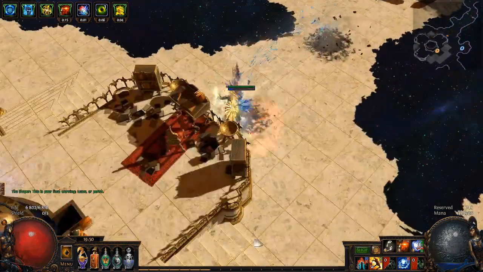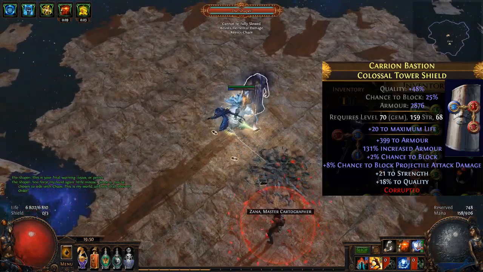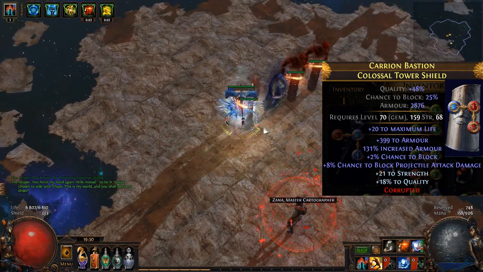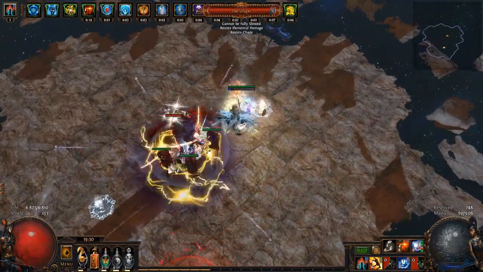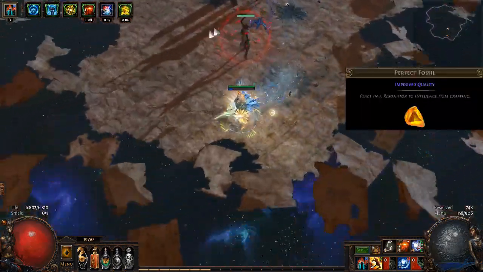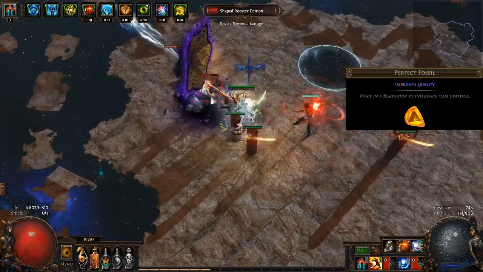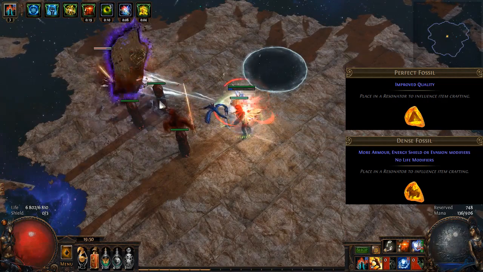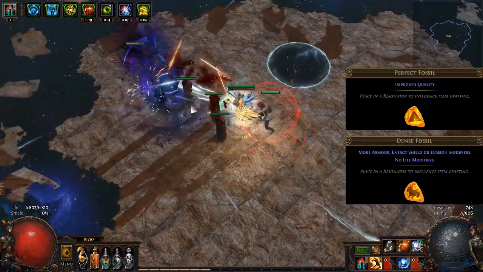So let's take a look at our gear. Our core item is, of course, a very high armor shield. You can only get these numbers with armor. It's impossible with ES or evasion. To get this shield, you can either buy it from other people or try to craft it yourself. You can do so by putting a perfect fossil on a high item base of a Colossal Tower Shield until you have like 30% quality, and afterwards try to spam dense fossils until you have at least around 2.5k armor. That should be enough to get you through endgame.